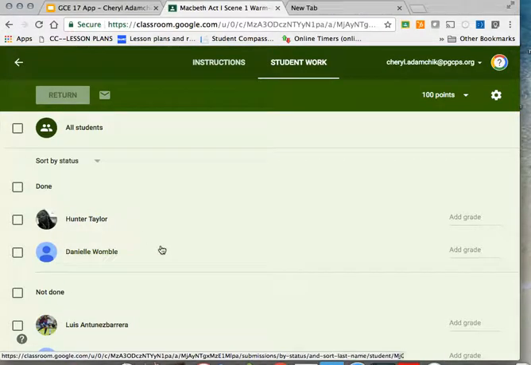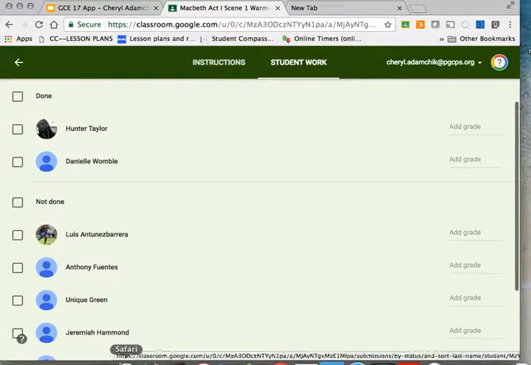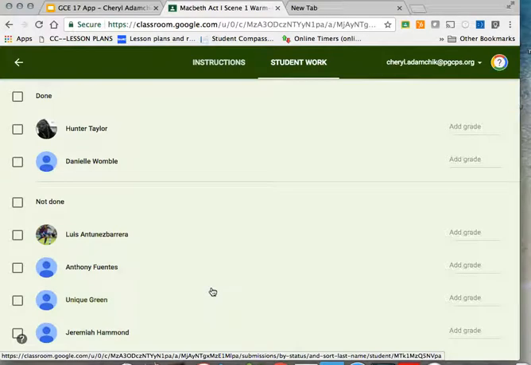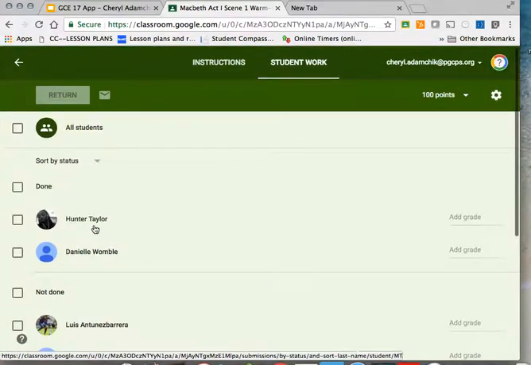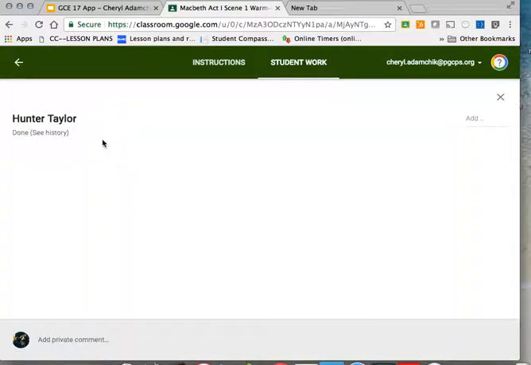So you'll see it'll list students that have completed the work, students that have not completed the work. And this might look a little misleading, probably a bad class to show you guys, but occasionally you'll have a student that needs to do it on paper, so sometimes that's the issue here. But it shows you the student work. Unless you're using a Google form, you would be able to click on the student's name and see their work.